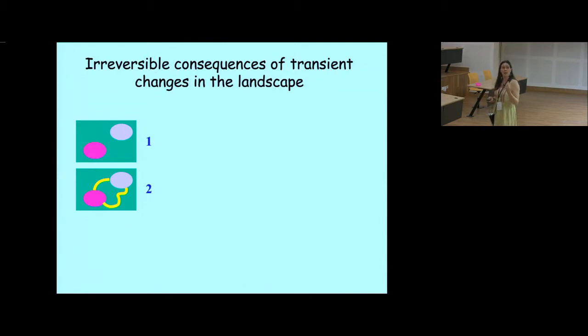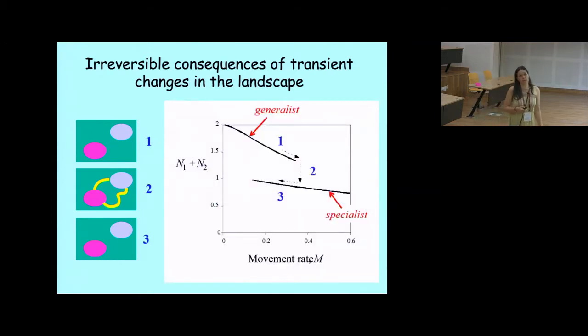And then some restoration measures are implemented so that forest grows back between those patches of host plants, and you return to the initial situation where you had very little migration possible between those two patches of host plants. So here I've plotted, as a function of the movement rate between the two patches of habitat, the total population size, adding up the number of butterflies found on host patch 1 and 2.